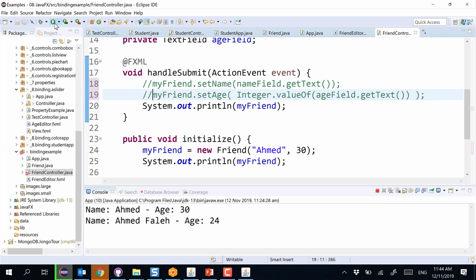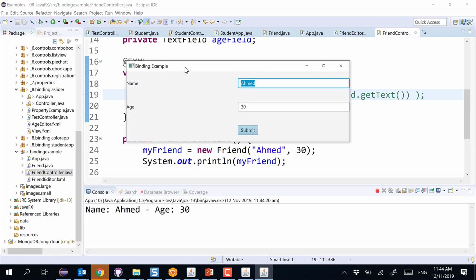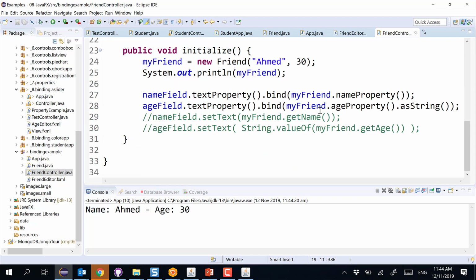Okay, let me run and try what we have been doing. The first step is fine. Everything is happy. But take a look at this. I'm not able to change anything, because we made it one way, which means the values of this text field come only from the object. Changes to the text box are not reflected in the object. So we are using the wrong binding. Instead of two-way binding, I'm using one-way binding. So easy fix, no problem. How can we fix this?